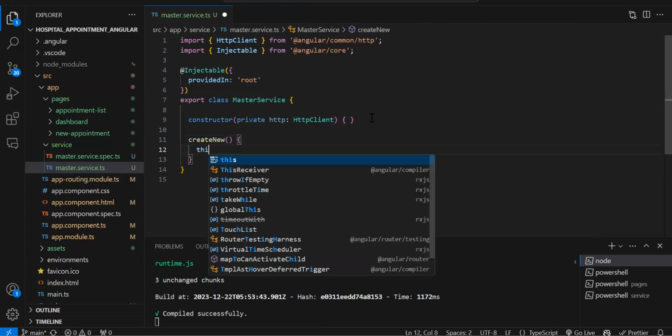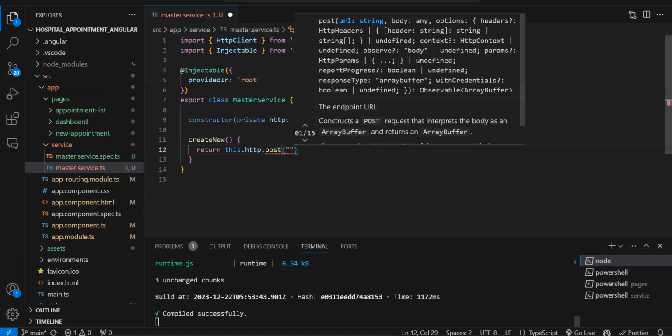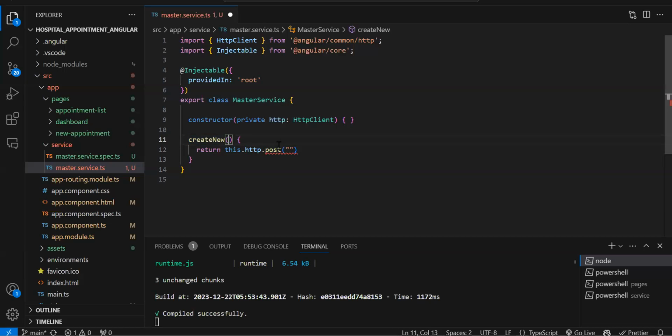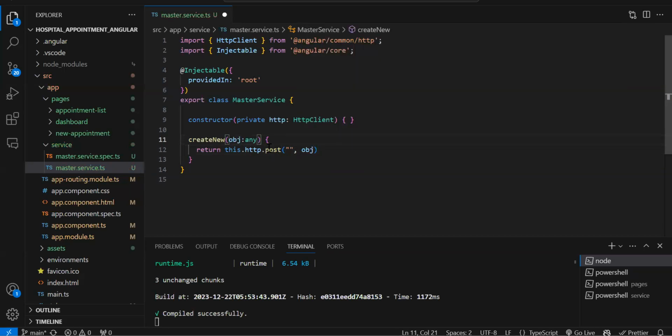Right? So whatever the API call we are going to do, we are going to return this.http.post, API URL and the object we have to send. The object we will get from the parameter. So obj: any. And this object we have to send to the post API. And this function is going to return the data type of Observable. So we need to provide that also.